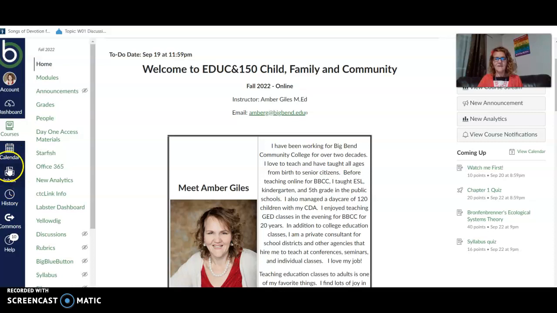But what you're really going to want is the inbox right here. That is where you can communicate with me and with other students in the course. I do have my email right here, and that is my work email. And that sometimes can get clogged up with a lot of information and a lot of emails. So if you want to get a hold of me directly, you can click on the inbox to message me, and that will reach me immediately, and I will probably respond a little bit quicker than if you email my work email. Okay, back to the home page.